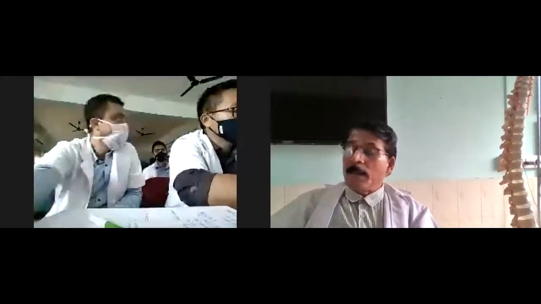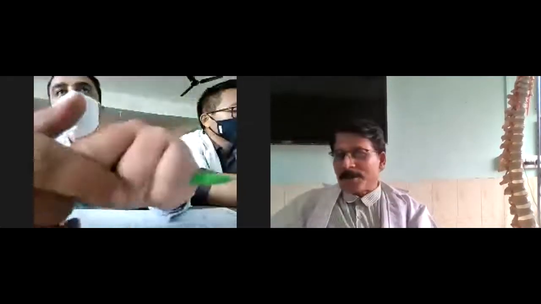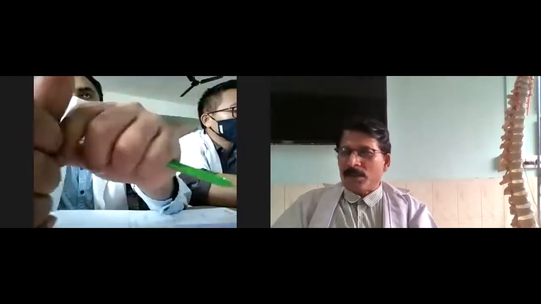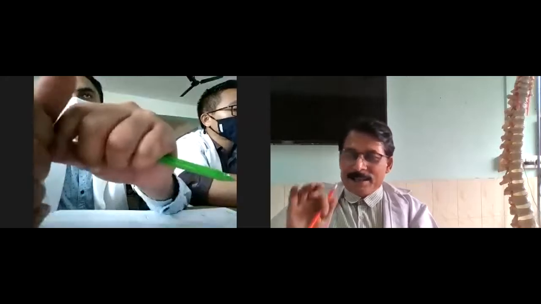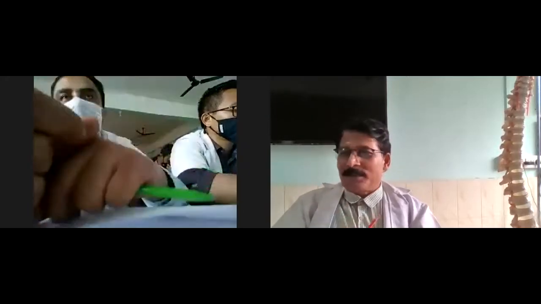In partial injury, you again have to know the various syndromes. Anterior cord syndrome, where the anterior cord is affected. Posterior cord syndrome, where the posterior cord is affected. Brown-Sequard syndrome, where one half of the cord is affected. Central cord syndrome you are also supposed to know. These syndromes are important to tell us about the injury to the spinal cord and which part is involved.